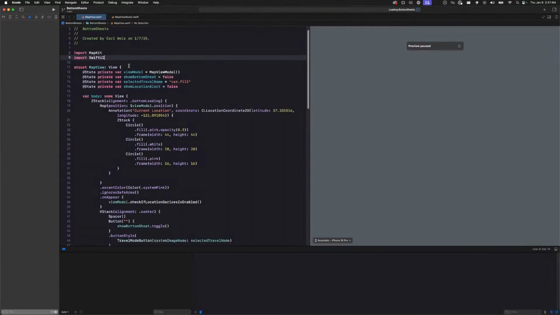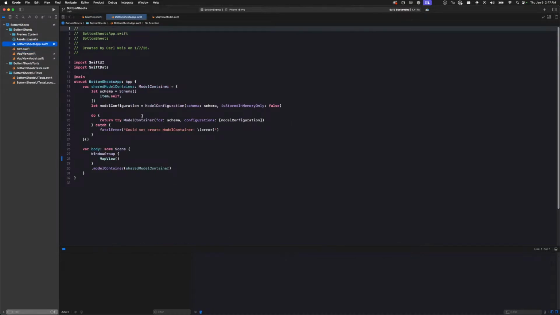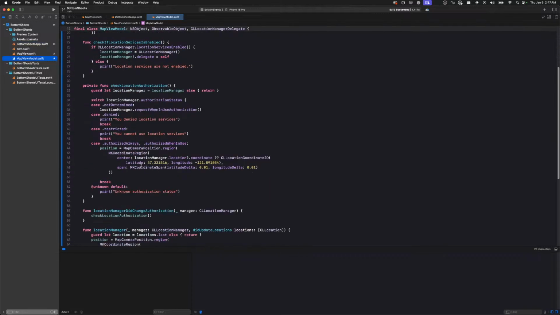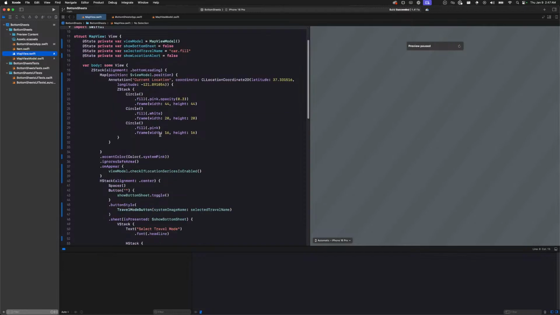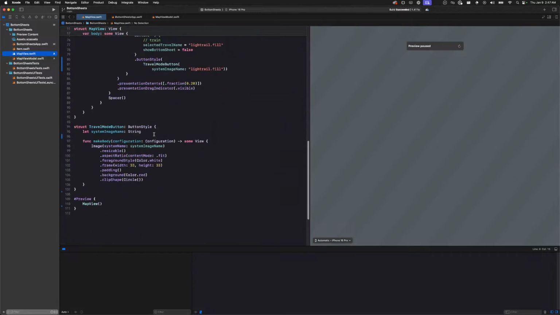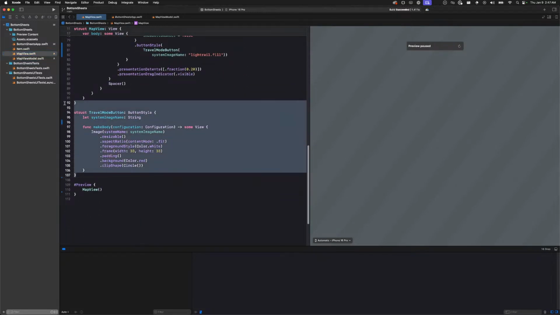this bottom sheets project. Let's see. No. Oh, wait. Is it in the map view? Yeah. There it is.